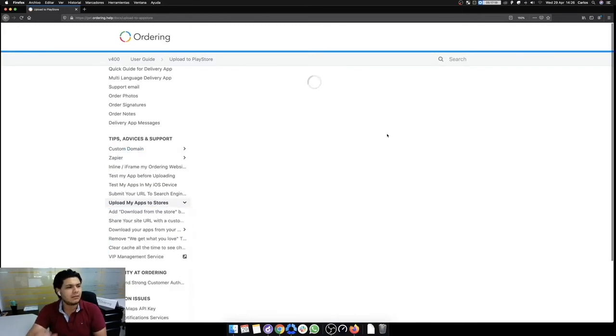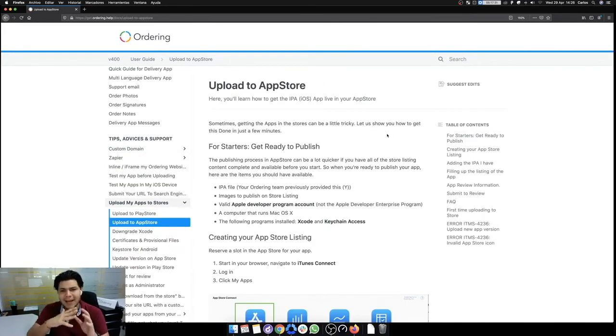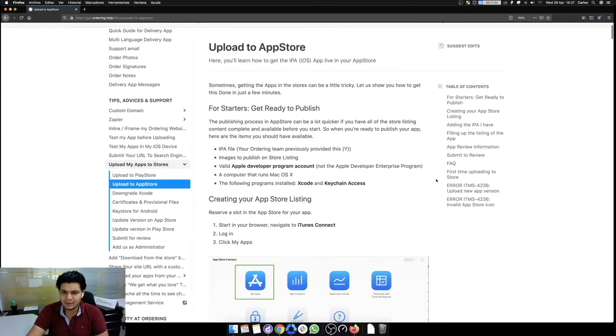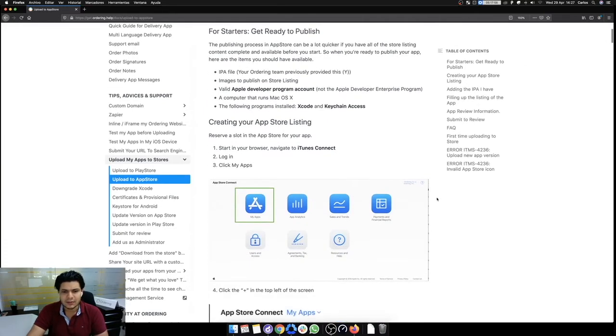For this, you have to keep this in mind. If you don't have a MacBook or an iMac or somewhere where you can upload an IPA file, you have to get one. If there is an issue that you're having with launching, we can help you with that. But we have to check it out, and it might take longer because it's not on our queue. So that is a warning because it might take a little bit longer, but we can help you with that. It's very important to get your business running.